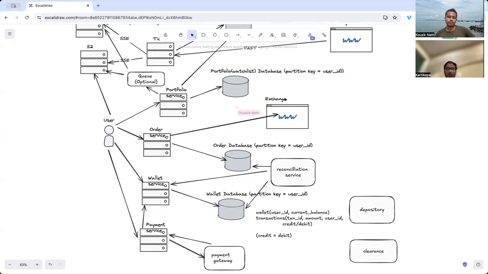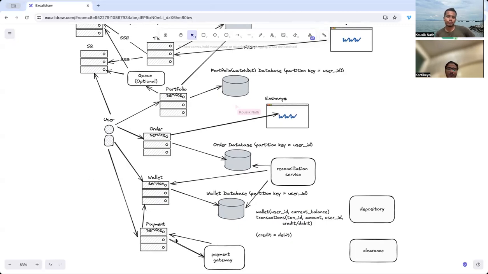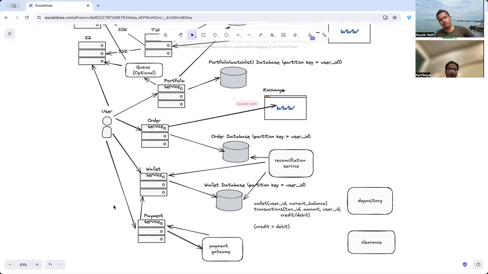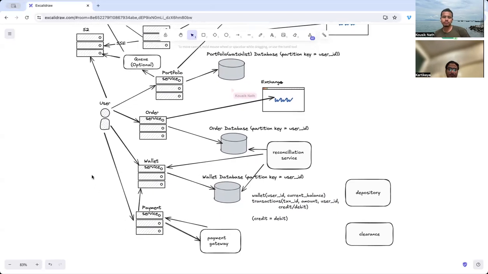Payment gateway, let's say if this part is also failing, then we should also raise an alert. What we can do in that case is maybe we have an option to manually switch to some other payment gateway. So that's why it's important to raise the alert here as well. Yeah, true.